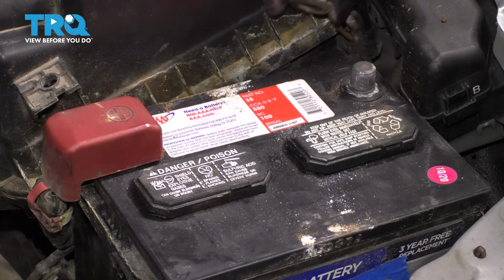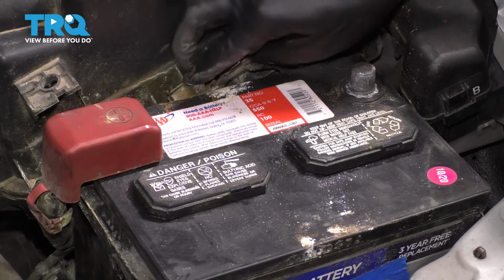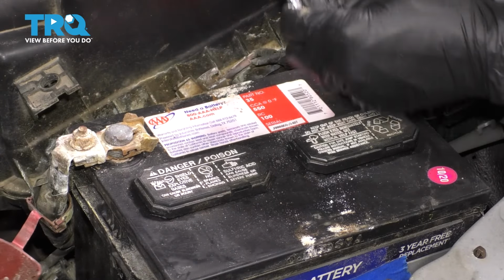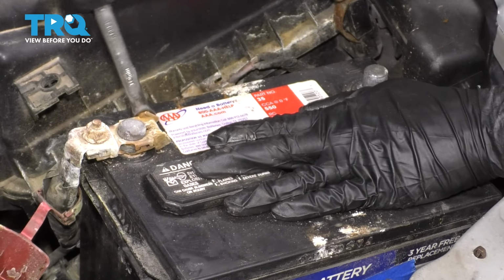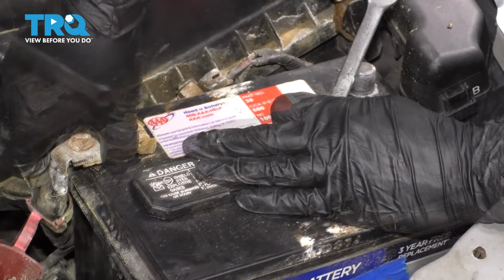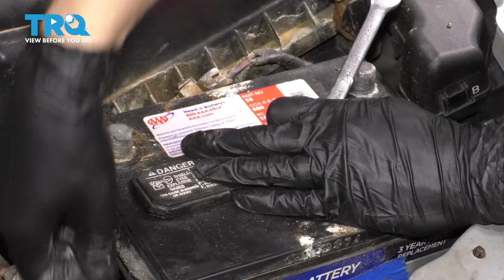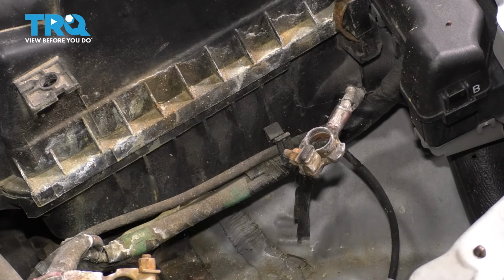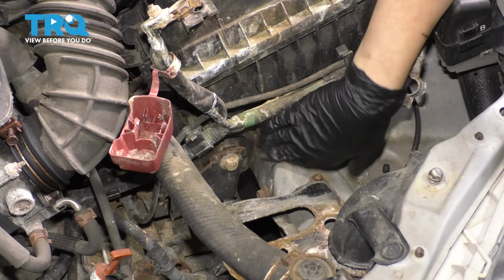Once the terminal's loose, pull it up and move it out of the way back here where it can't make connection. And we'll do the same to the positive. That way we can completely remove the battery and get it out of our way. Remove the battery. Remove the battery tray, which is just a plastic piece that sits down there. And as you can see, this is the engine mount that we're after here.